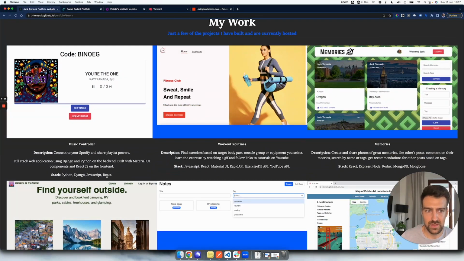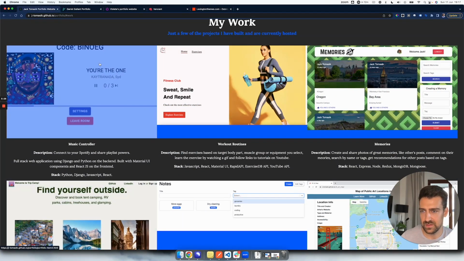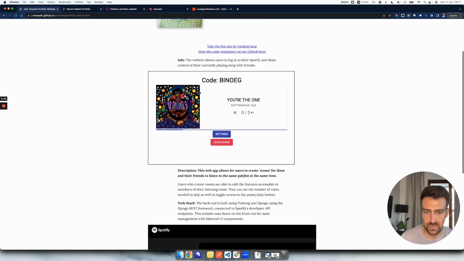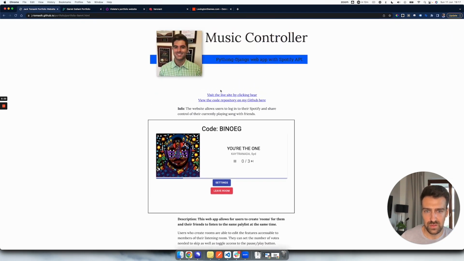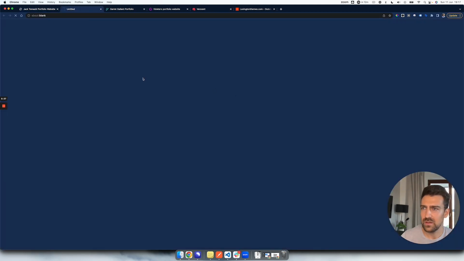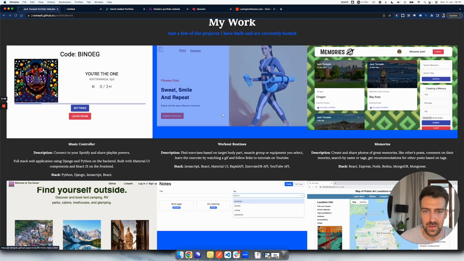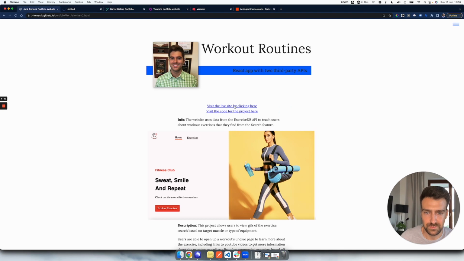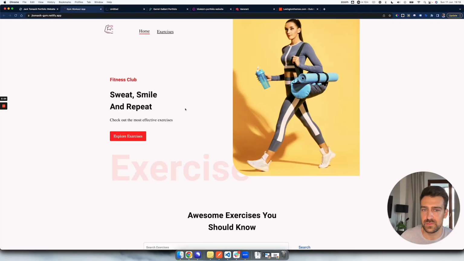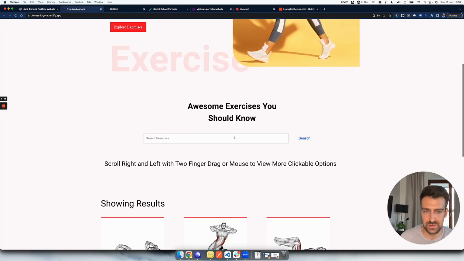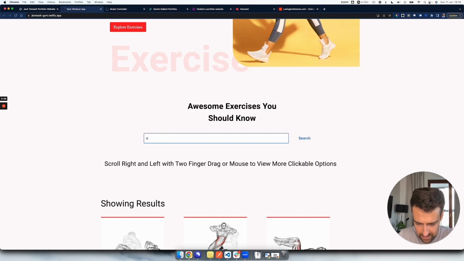Now, if we look at the apps, let's click on this. I wanted to click here, not here. See how this app actually looks and works. This is now loading. Bye. That's what a recruiter will do. Oh, that's broken. Let's look at this one. This was faster. Okay. Exercises, search exercises, crunches.